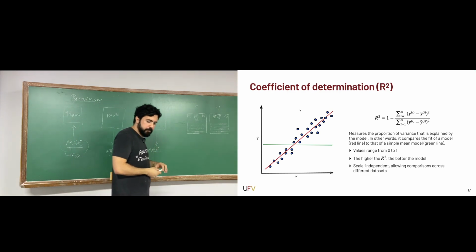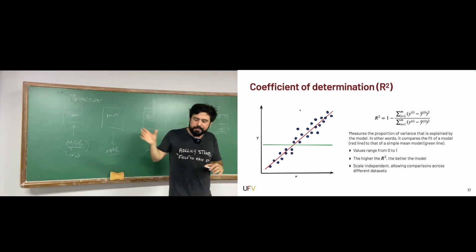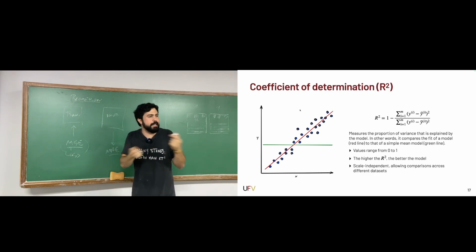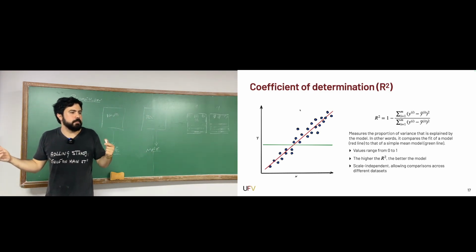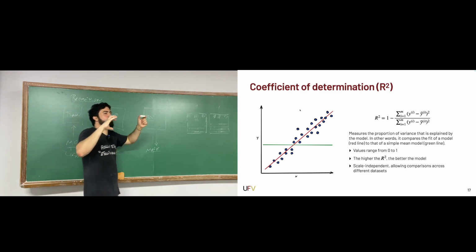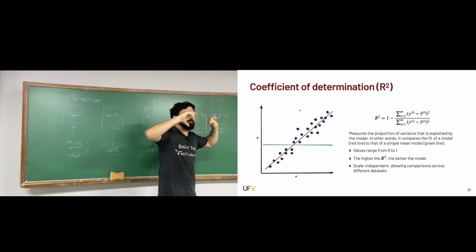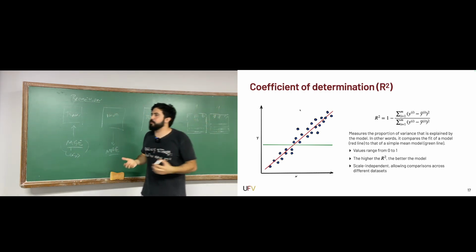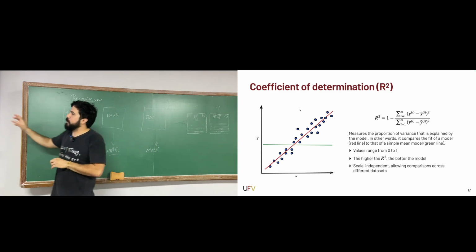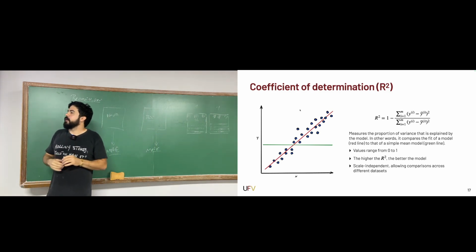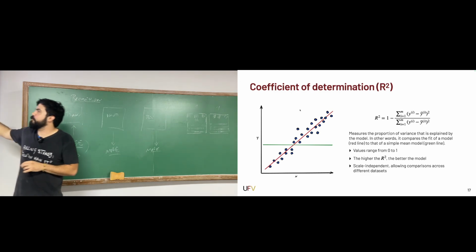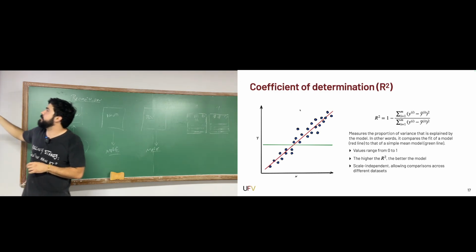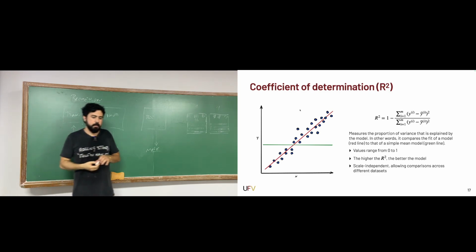And then what you get at the end is a metric between 0 and 1, that the higher that metric, the better. And what is interesting about this is, because it's this normalized metric, it's scale independent. So it doesn't give you an error, let's say, in temperature or in price. It gives you a score between 0 and 1. And that score measures more formally the proportion of variance that is explained by the model.